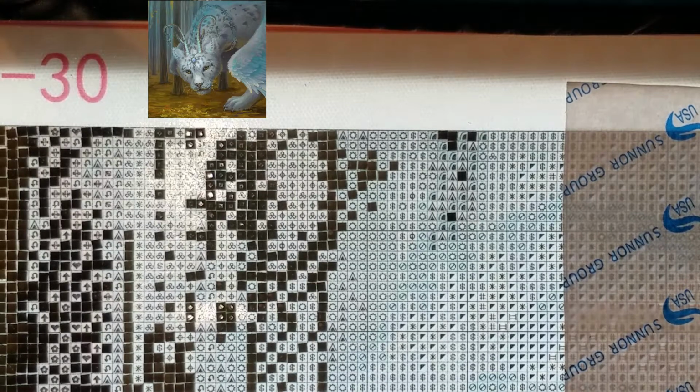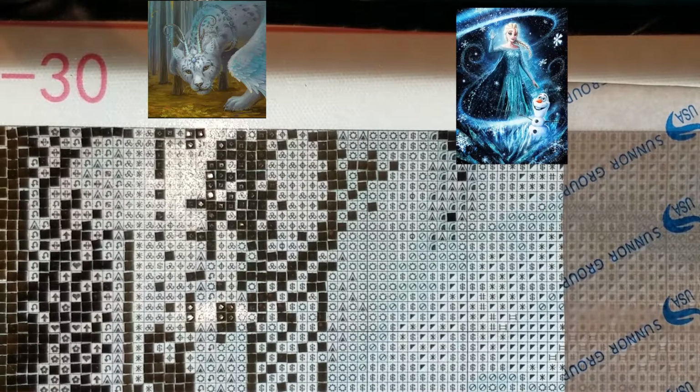I don't have too much fantasy stuff. I have some Disney stuff, obviously, because, you know, I love my Disney stuff. And the next Disney one that's on my wish list is Elsa and Olaf. And I just lost it. Wait a minute. I'm sorry. I'm looking on my phone, too, so I don't forget.